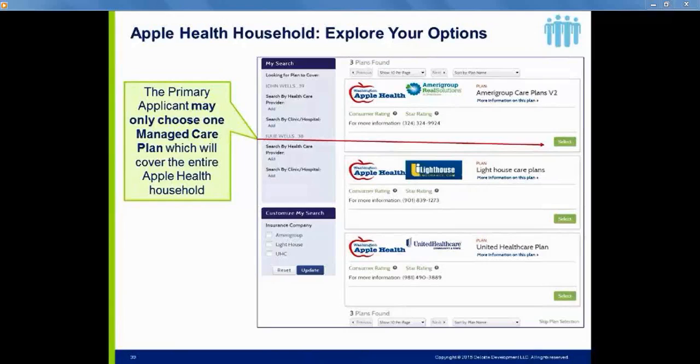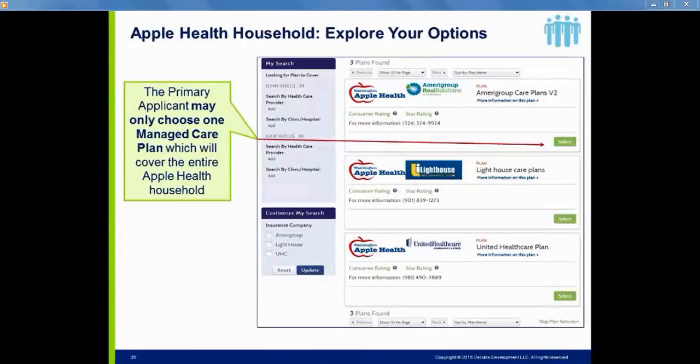Even if the Apple Health only household members are on different Apple Health programs, such as children are eligible for Apple Health for Kids and mother is eligible for Apple Health for pregnant women, their EYO page will only display the common managed care plans which apply to all members of the household, and one managed care plan will still need to be selected.